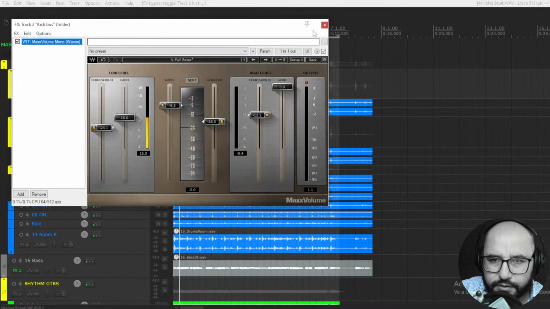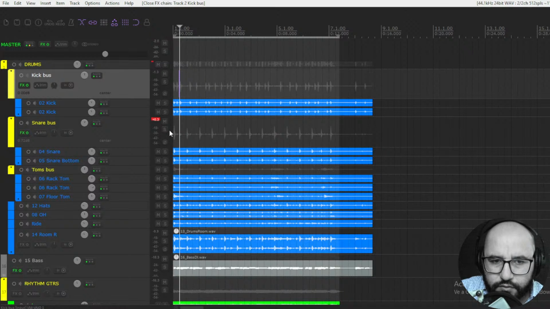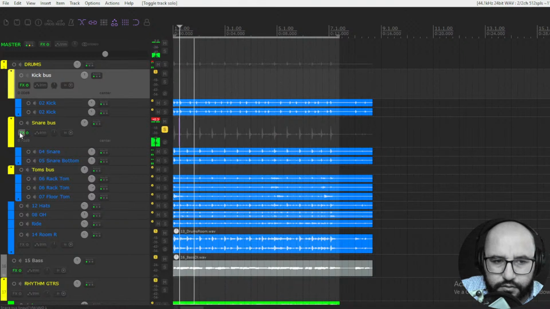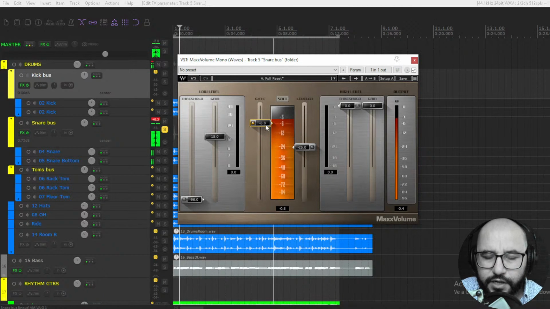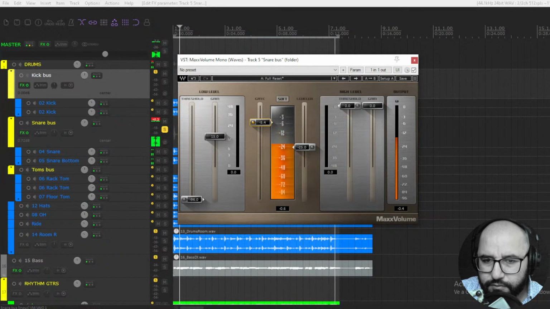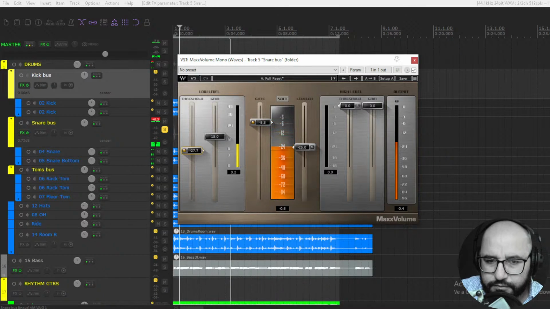So yeah, let's also use it. Let me have it here on. Let's also use it on snare. The snare drum has a lot of bleed. You can hear a lot of kick drum, some of the room sound, but a lot of kick drum definitely. We are isolating the snare drum very quickly with just one control. We can bring up some detail.